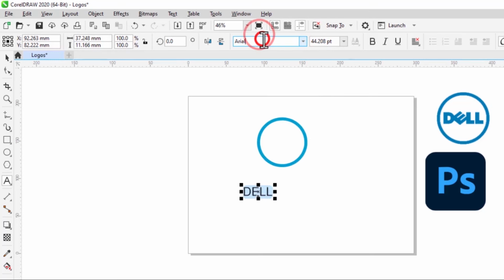So I'll select Group, and now they are grouped, and as you can see, it's back to the way it was. Then I can click here, select it, then drag it here and center it. You can use your arrow keys to move it into the right position that you want. Now as you can see, I've come up with the Dell logo, so I'll minimize that a little bit and move it down using my arrow keys.